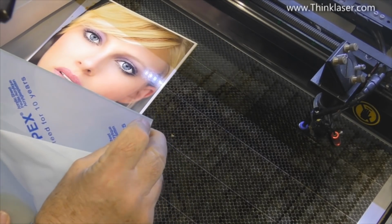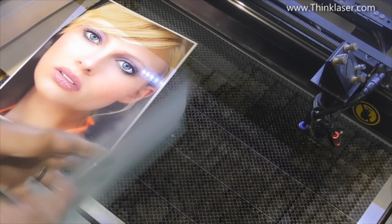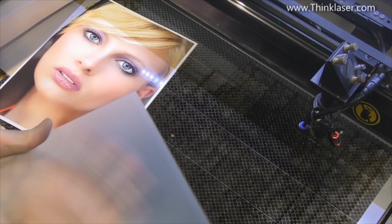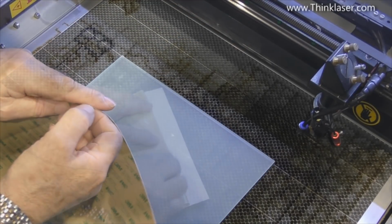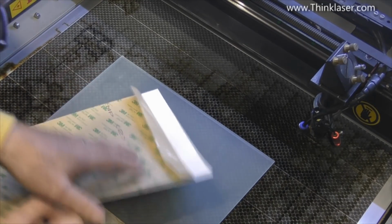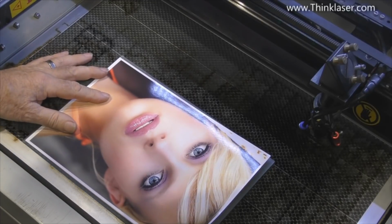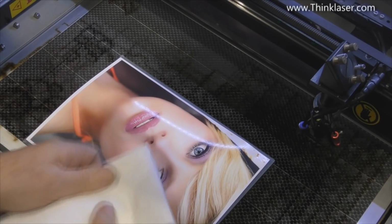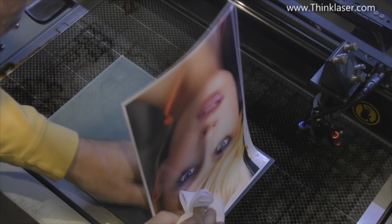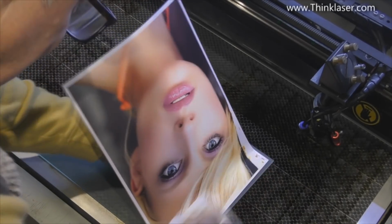Now, what I've got here is a piece of acrylic, 3mm thick. This happens to be a piece of frosted acrylic. Now, acrylic is not going to cause as many fumes as wood. We've got to get the backing tape off of here, and again we'll do the same thing. We'll fold that over so that we can line everything up approximately, and this time I'm going to use some clean kitchen towels so that I don't damage the gloss on the paper.